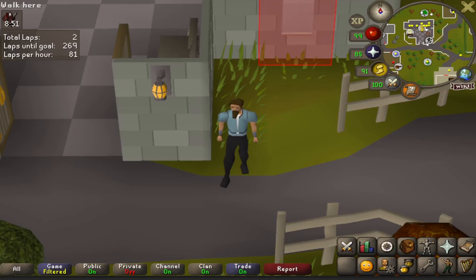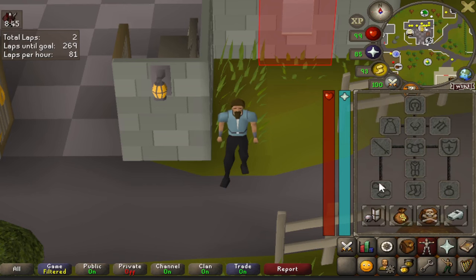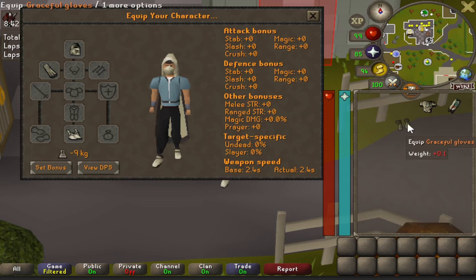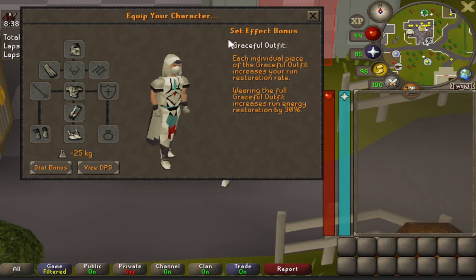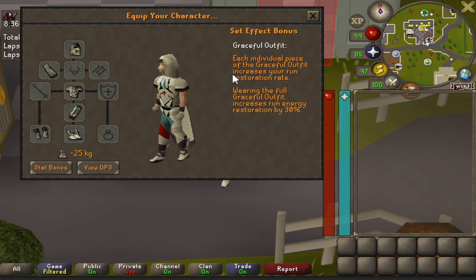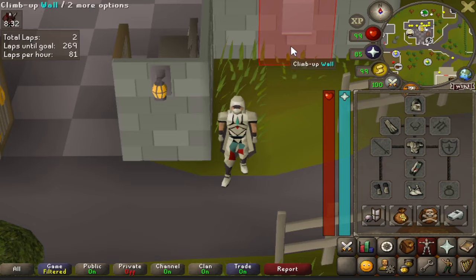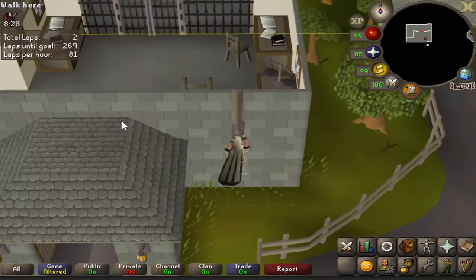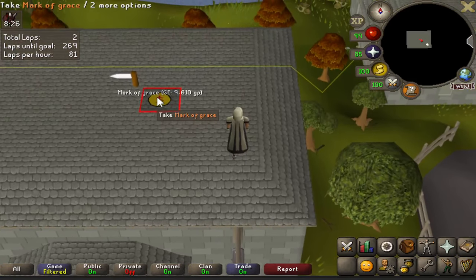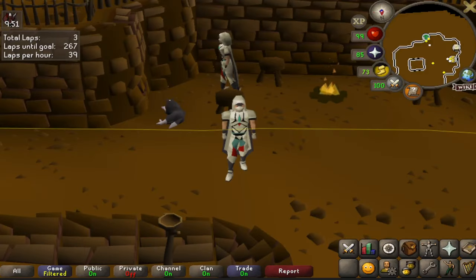Graceful is weight-reducing gear that can be bought from Grace. She's in the Rogue's Den in Burthorpe under the hub there. So the pieces are bought from her clothing shop with Marks of Grace, which can be obtained from rooftop agility courses. While the individual pieces of the outfit will increase the rate of your run energy restore, wearing the entire set gives you an additional 10% bonus, giving a total of 30% increase to the natural run energy restoration.